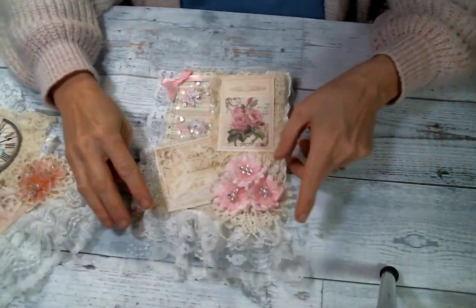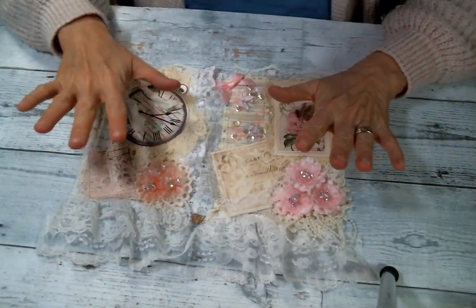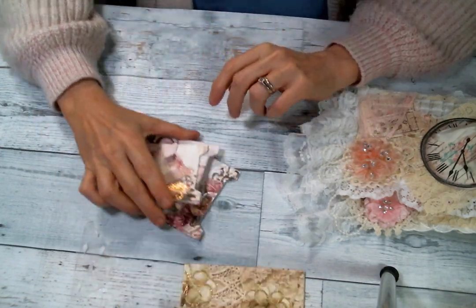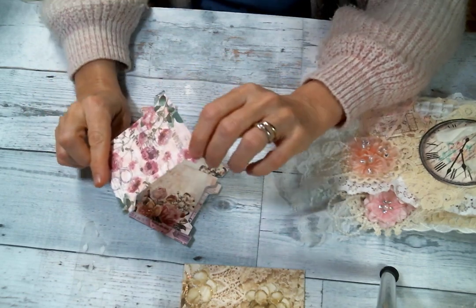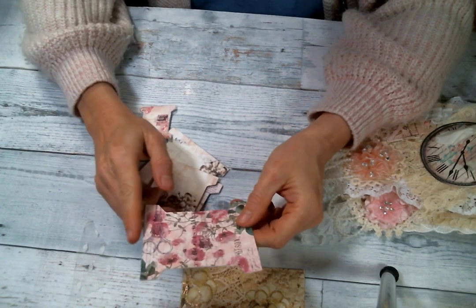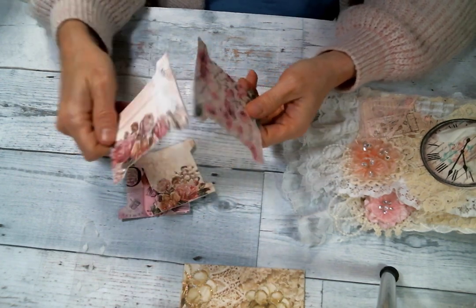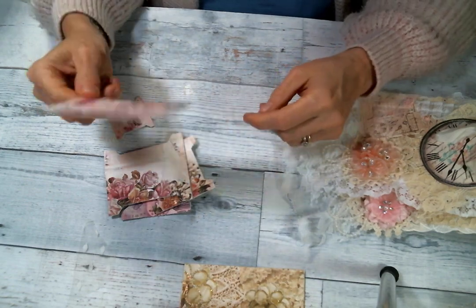I am absolutely loving the French Curiosity papers. But we're also going to fill these bags. In Nana's Sewing Room, she had these amazing little spools — they were so cute. I meant to have one not cut out so I could show you, but what's so cool is I just printed it out on cardstock. When you print it out, it prints like this, so all you have to do when you cut it out is fold it over, and then you have a nice sturdy board. I'll be able to put lace on it no problem. Genius!